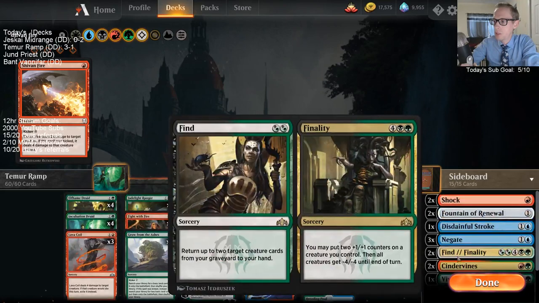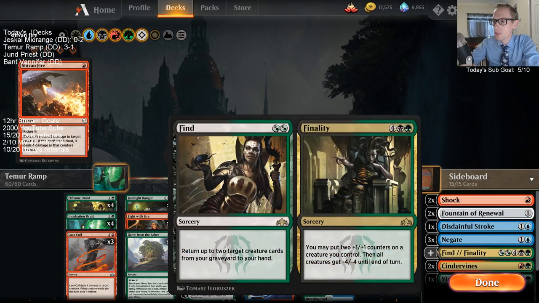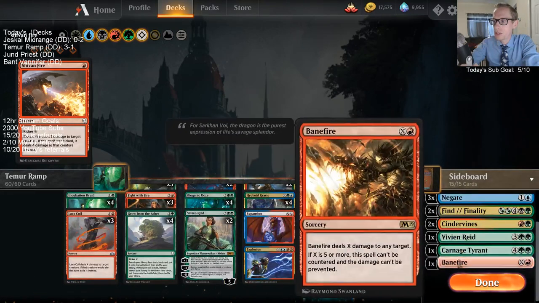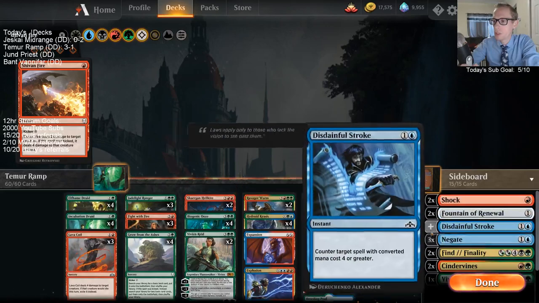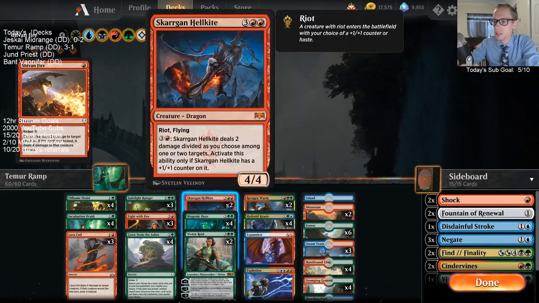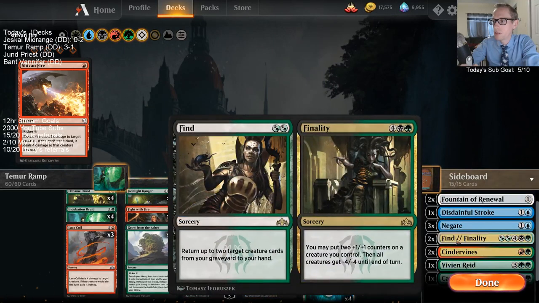Besides that, the only other card that I don't really like is Find Finality. I don't love this one either. This is basically only against control. I'd probably rather have another Carnage Tyrant or Banefire if you're worried about that. But we have a lot of good things against control anyway. That's a pretty good matchup for us. So I don't really love the Find Finality. I could see that being something else.